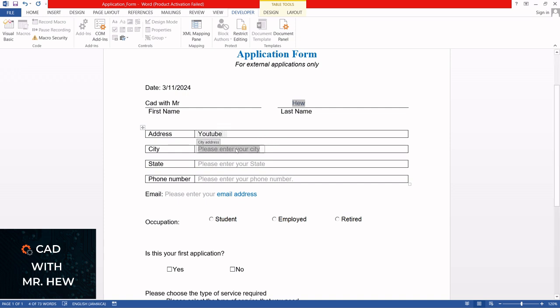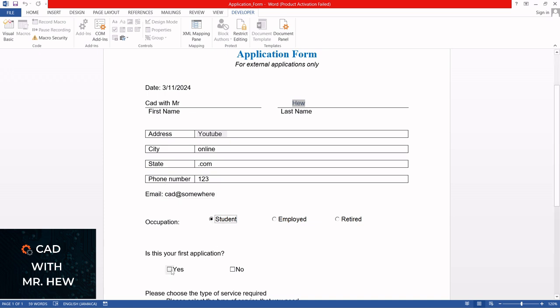Then for the city, we can put online. For the state, we're going to put .com. For the phone number, we're going to put 123. For email address, we're going to put CAD at somewhere. And for occupation, we're going to select student for today.